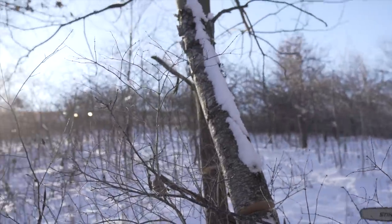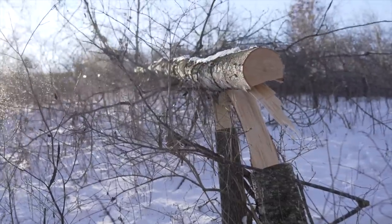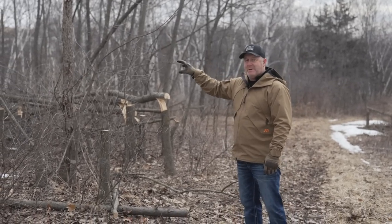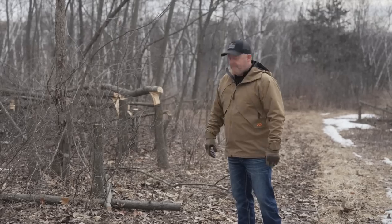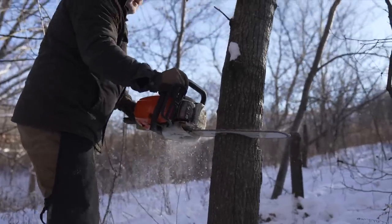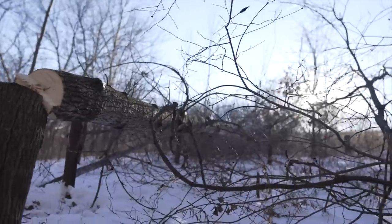This is an open area that had a lot of birch in it, and then a little bit of oak, and then a lot of aspen. So what we did is we chose to focus purely on the aspen, a few of the birch that were in the way, to get those pockets of regen for deer, grouse, really important for grouse habitat, and then create this edge habitat that we'll talk about along here with the hinge cutting for turkey nesting.